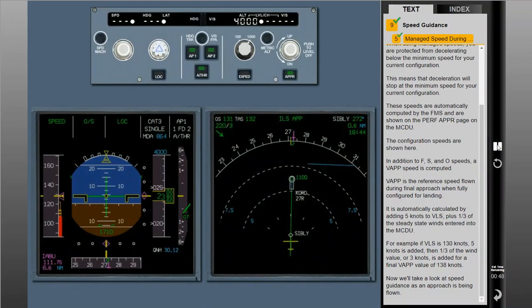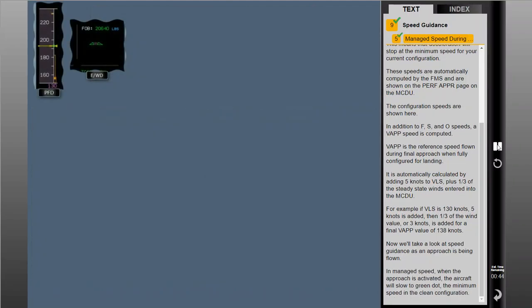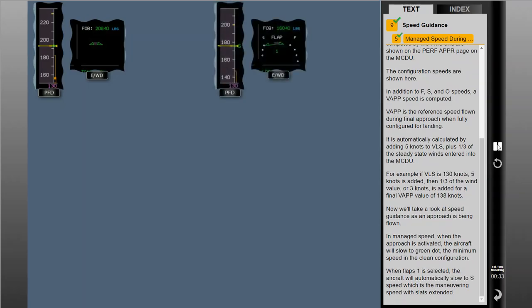Now we'll take a look at speed guidance as an approach is being flown. In managed speed, when the approach is activated, the aircraft will slow to green dot, the minimum speed in the clean configuration. When flaps 1 is selected, the aircraft will automatically slow to S speed, which is the maneuvering speed with slats extended.